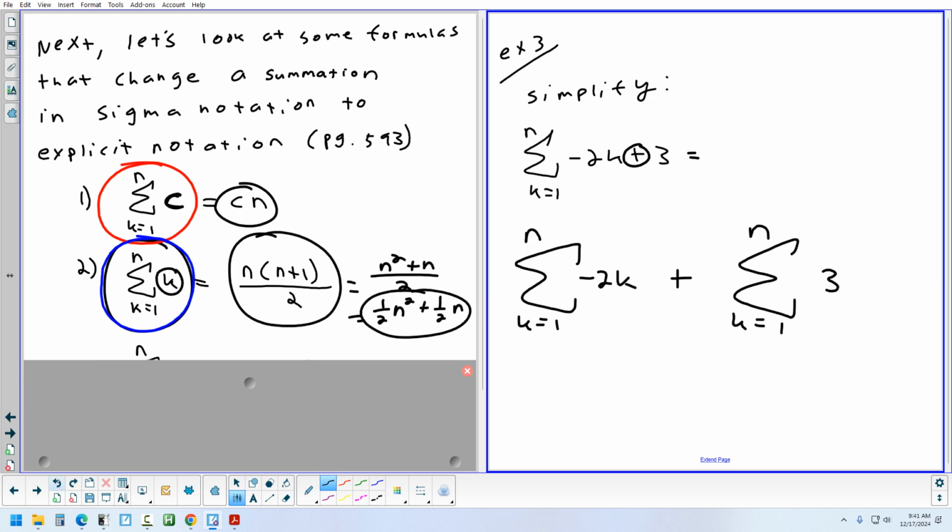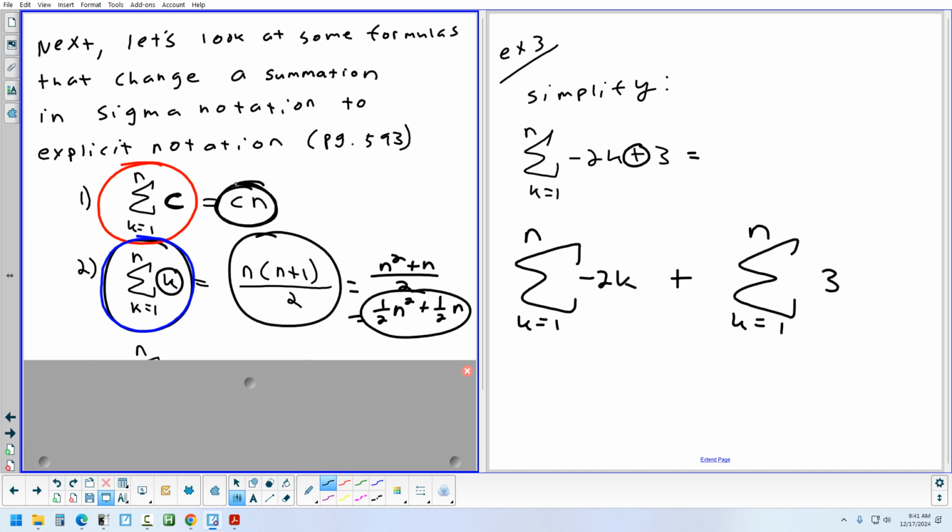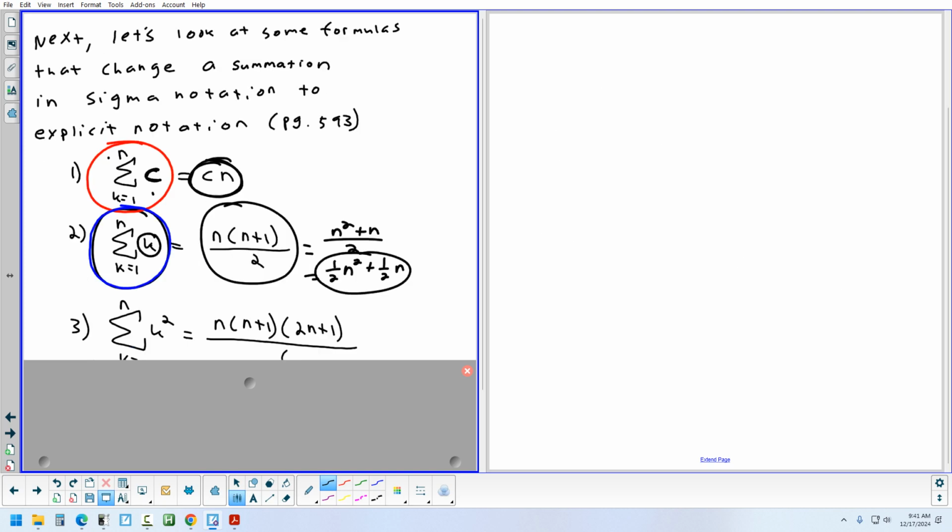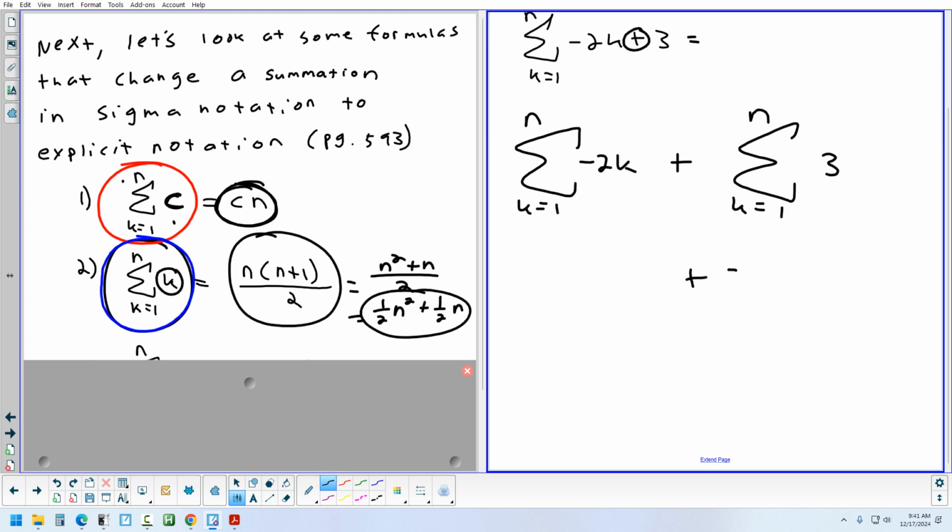So we can get rid of this entire sigma now using that formula. Take the number on the right, multiply by what's on the top. So what does that sigma on the right turn into? Okay, so that's the first one gone. Now we got to get the second one gone. This one kind of looks like one of them, but it's not exact. Which one does it look like?